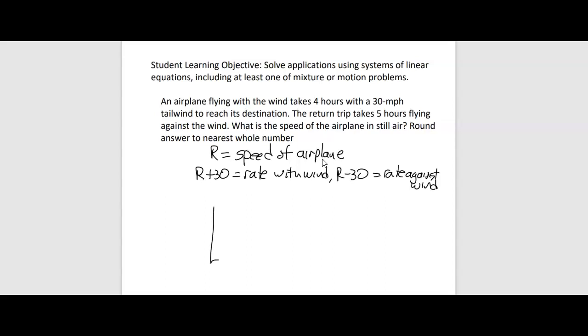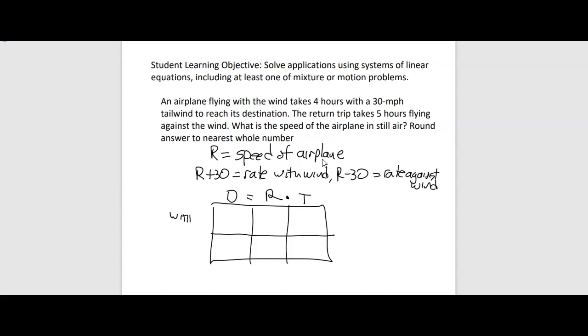All right, we are now ready to work out this distance, rate, time problem. So I'm going to create a little diagram, d r t. This is the basic formula involved in this process. Distance equals rate times time. And we have with the wind, and we have against the wind. You can also say headwind, tailwind. Tailwind is with the wind, against the wind. So, the interesting words they used.